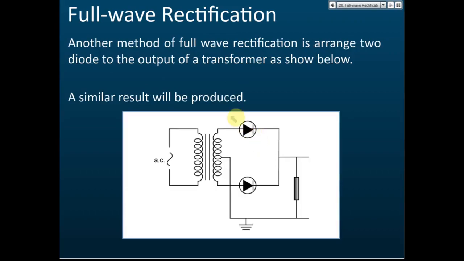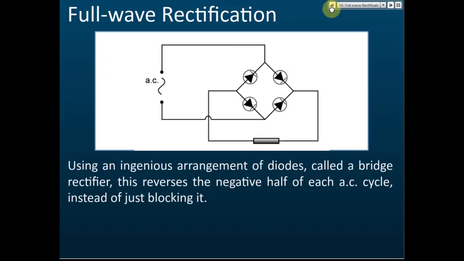Now for this bridge rectifier, you need to know how to draw this. In the exam they may leave this blank and ask you to draw it, so you must know how. For example, they may give you something like this and say, complete the circuit to show how full wave rectification can be done. Then you have to draw the bridge rectifier here.